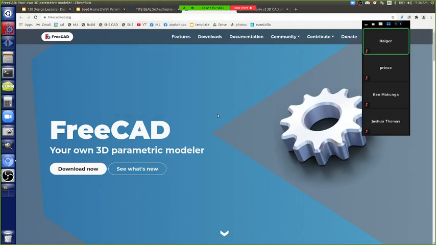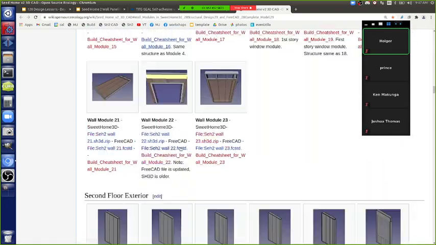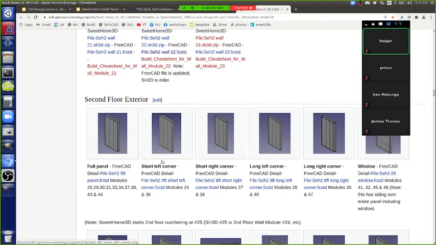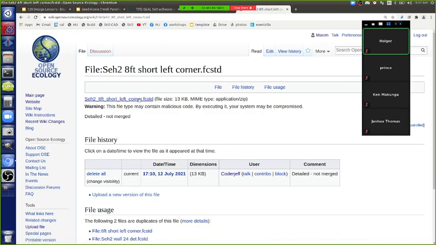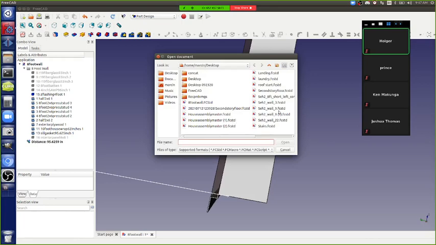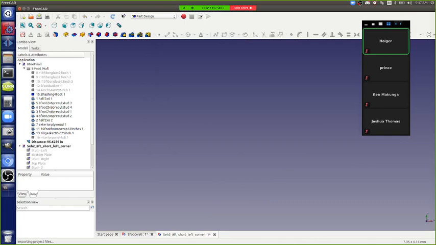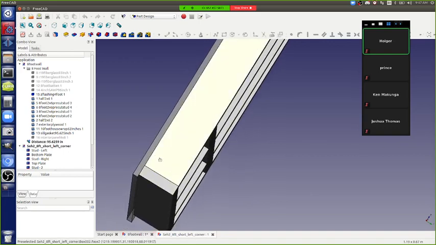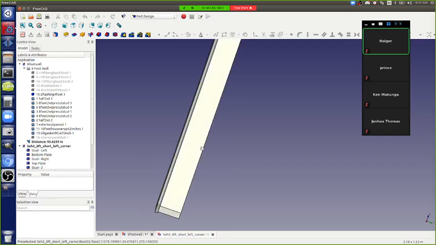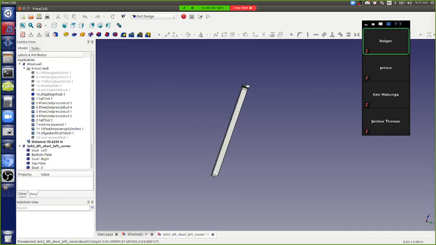So if we go to CAD, let's pick, say, module 24. Where are we here? Oh, I see. Let's see what we got. I see. So yes, we've got a little bit of overhang at the bottom here. There is going to be Z flashing, so I think it could be a good way to do it.